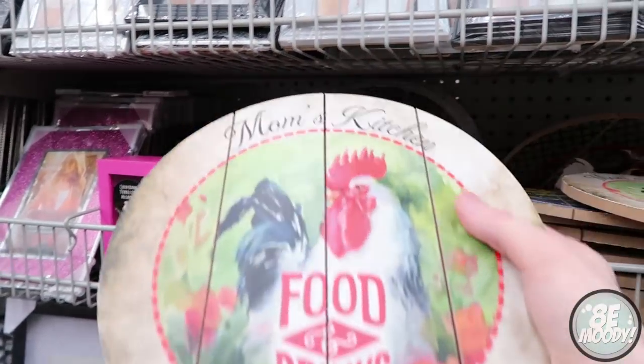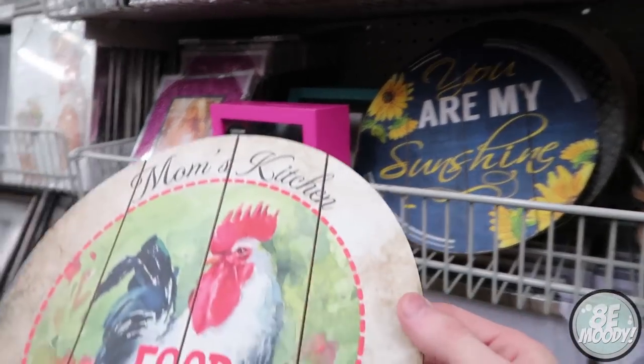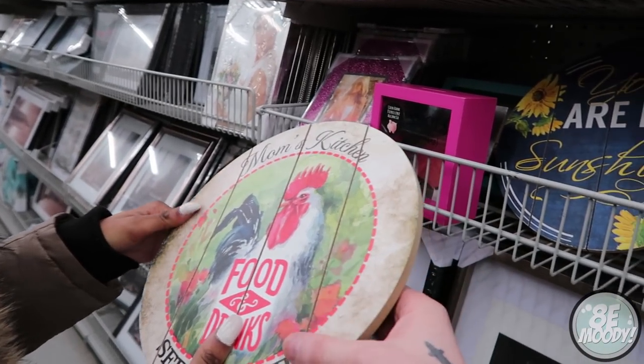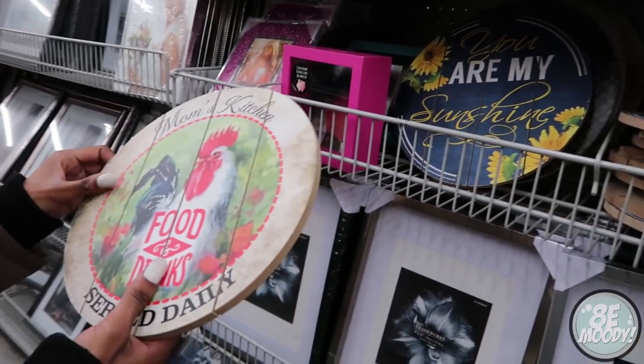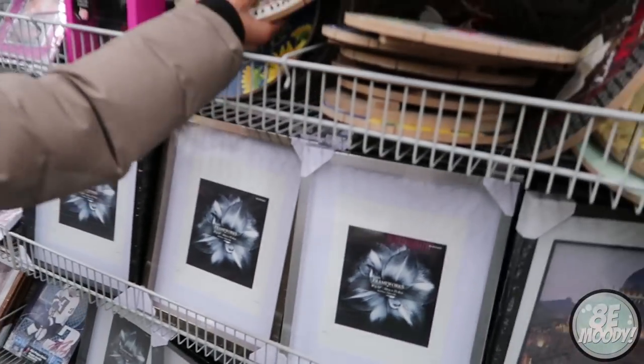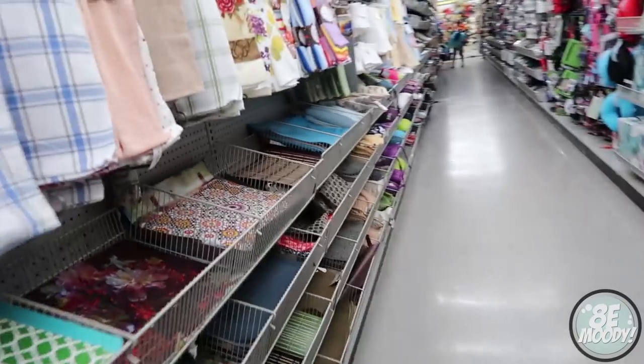Oh, these are actually rough too. So then you could paint over. I could probably sand it off and then paint these. That might be cool. I don't like that it has these cuts in the middle, you know what I'm saying? But that's still something to consider. I don't know what else we got.